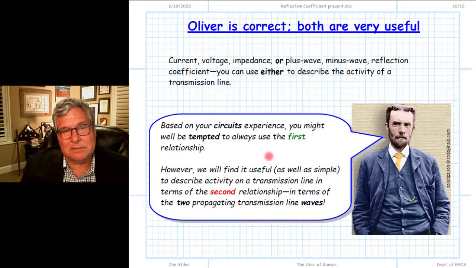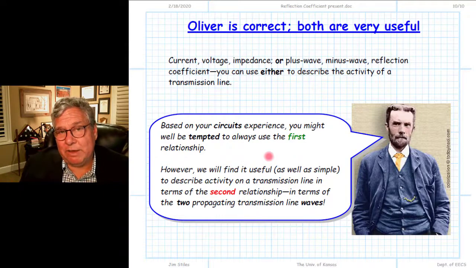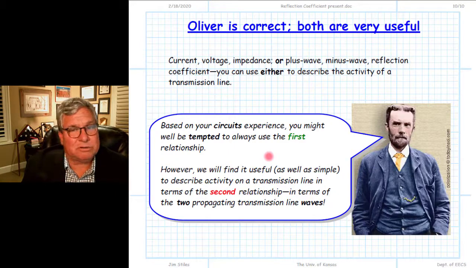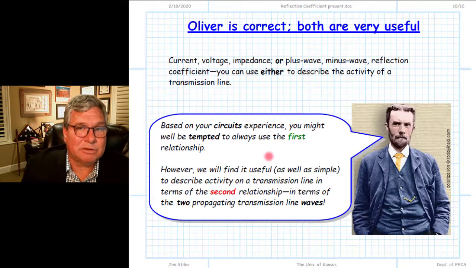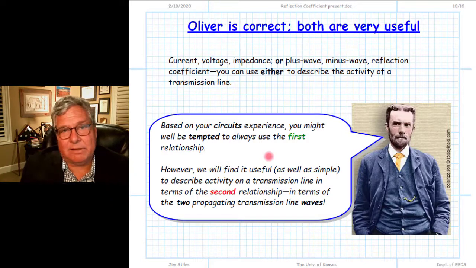The magnitudes tend to be constant with respect to position. The phases change very simply, proportional to z. The other benefit of using the wave viewpoint is it really describes what's going on in the transmission line, that you have one wave going one way, and another wave going the other way. That really is a more physical description, and that's why the math works out nicer, because it is more aligned with the physical reality of that transmission line. So you might say, okay, let's just get rid of the circuit viewpoint then, and just use the wave viewpoint. The math is simpler, it's more physically aligned with the reality of the transmission line.